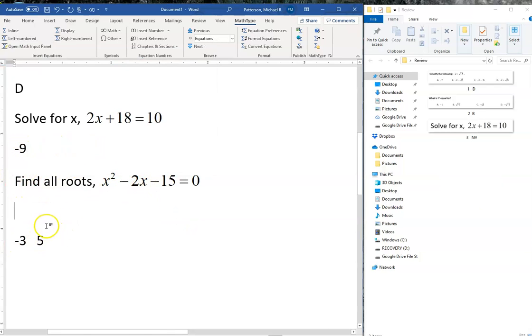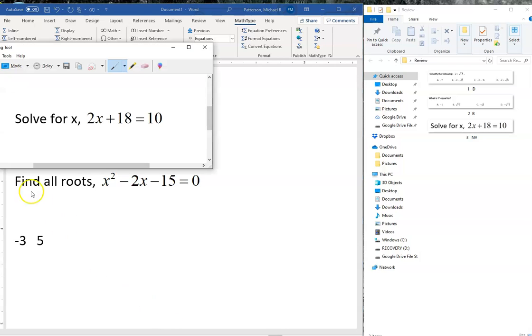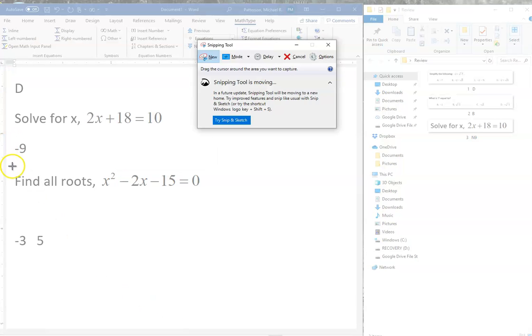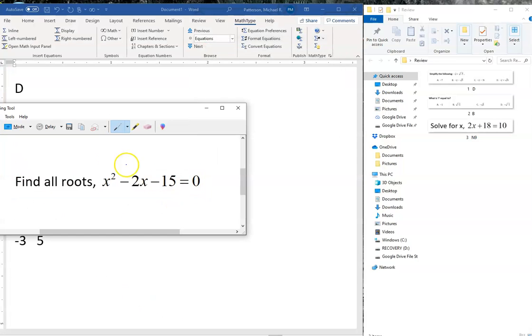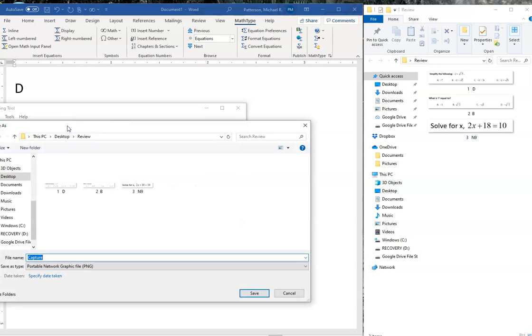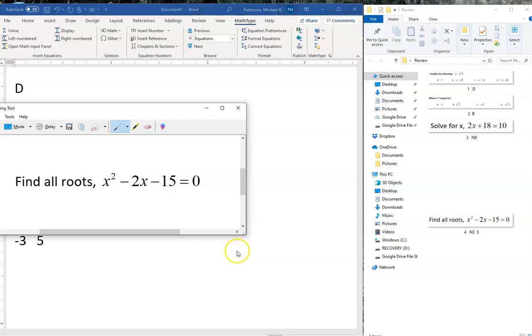One more of a type. This has got 2 answers. So after I take the picture of this one, it's -3, so I'm going to go 4. The answer is N3 space 5. I'm giving both answers in the actual item. Let me now show you the advantage of having it organized that way.